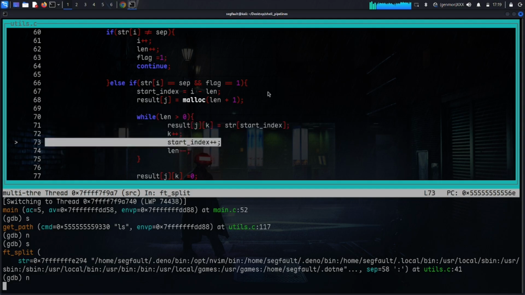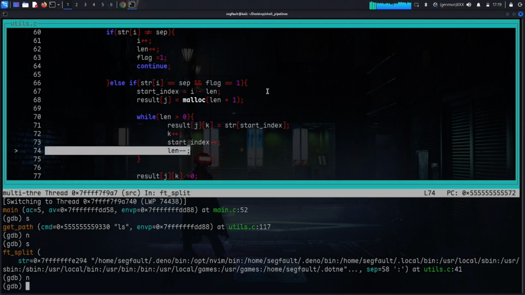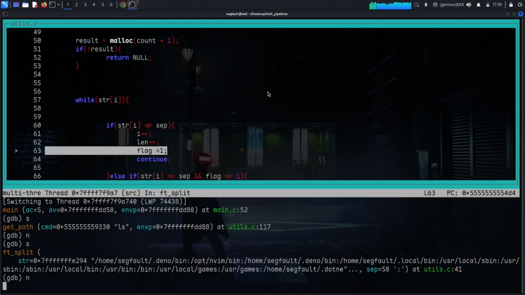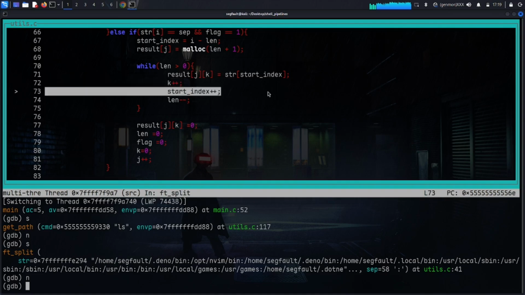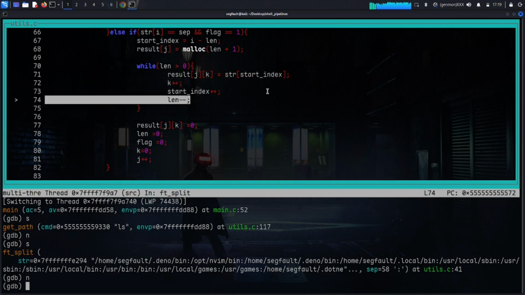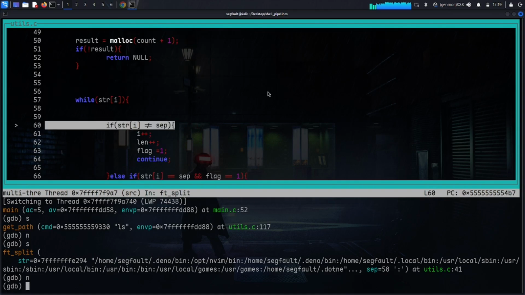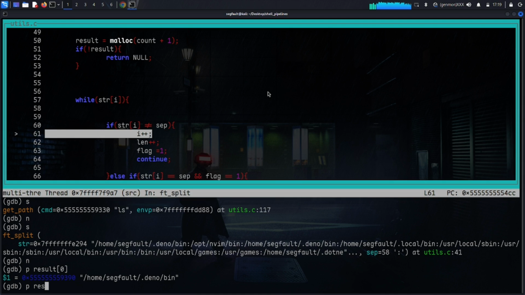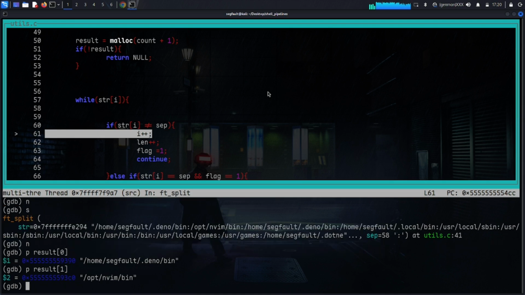Everything is good. Okay, so print result of index 0, print result of index 1, good.